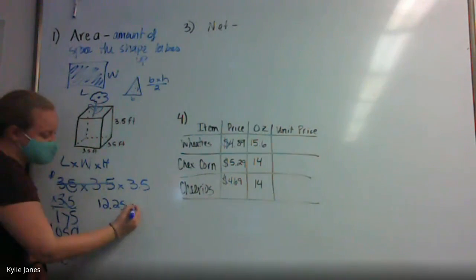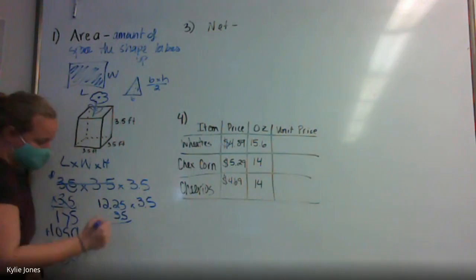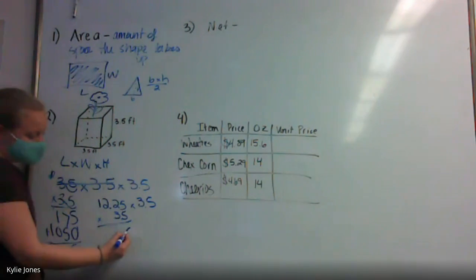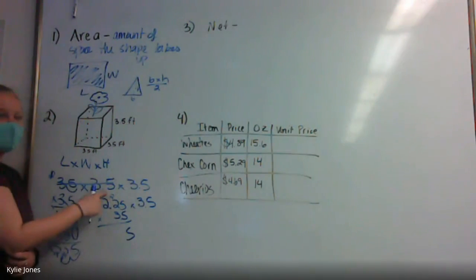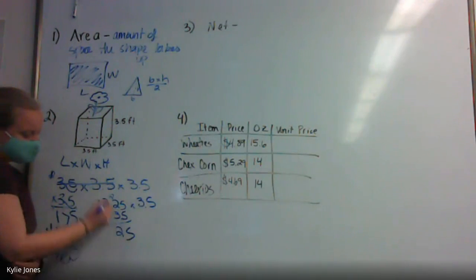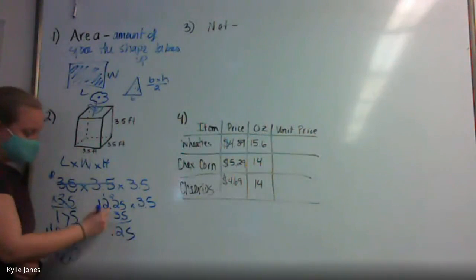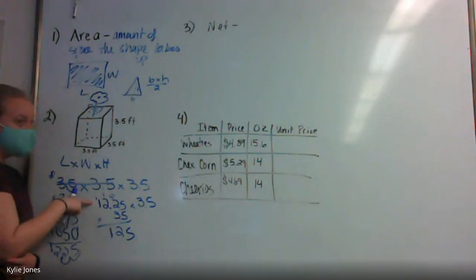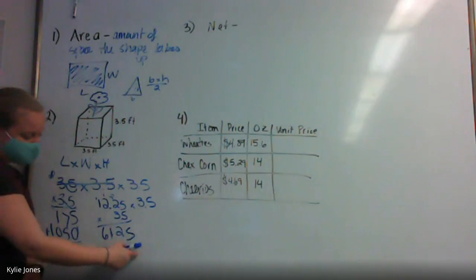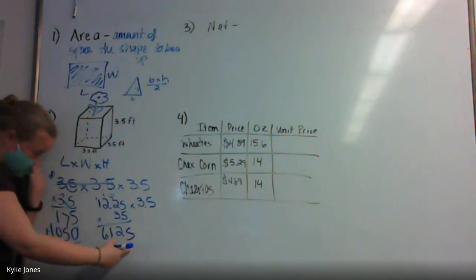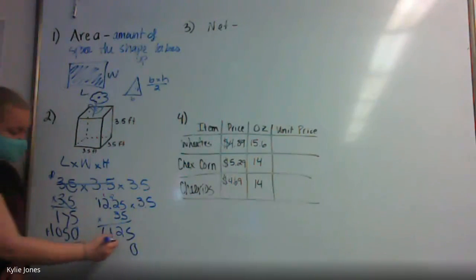And then we still need to multiply that by 3.5. So let's do that. What is 5 times 5? 25. Carry your 2. 5 times 2? 10 plus 2? 12. Carry 1. What's 5 times 2? 10. Plus 1? 11. Carry your 1. And 5 times 1? Plus 1. 6. What do I have to put here? Not decimal. Your placeholder 0. What's 3 times 5? 15.